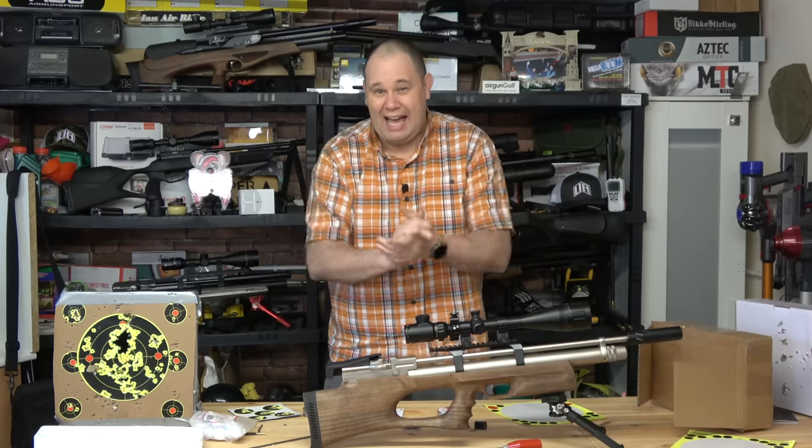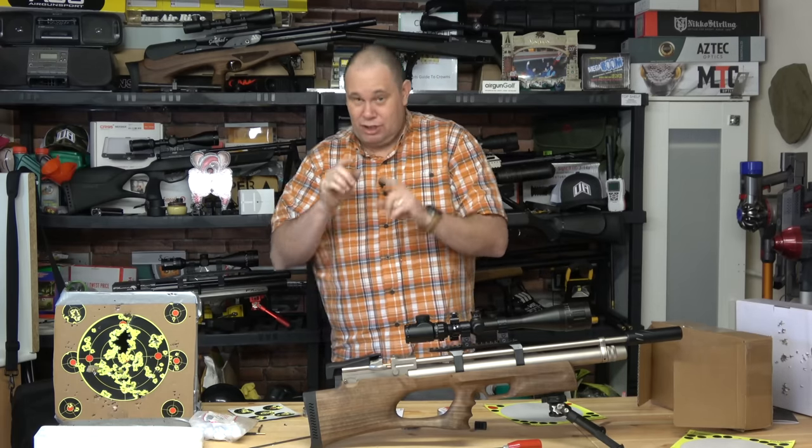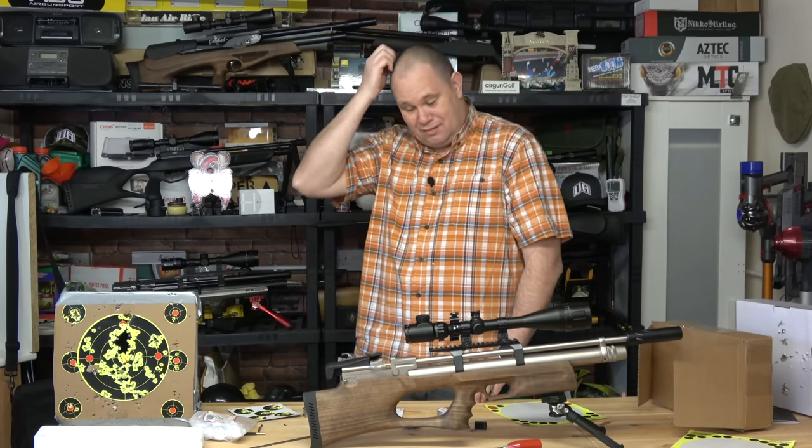Right, let's do the accuracy with the Kral Puncher Breaker. Now pay attention, because you are going to learn something if you're thinking about getting or have got one of these rifles, because it really has made me scratch my head.